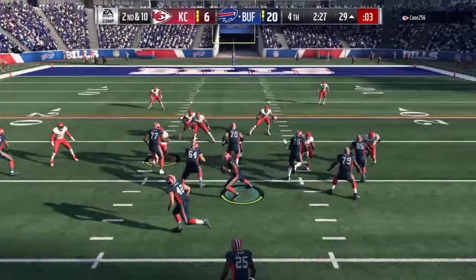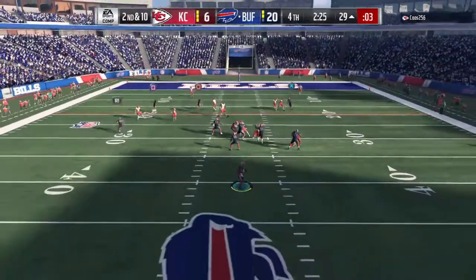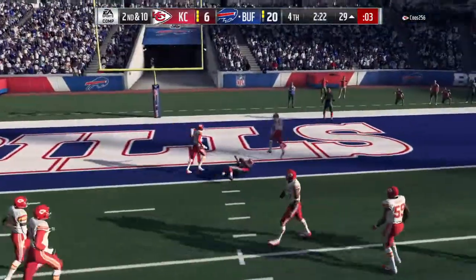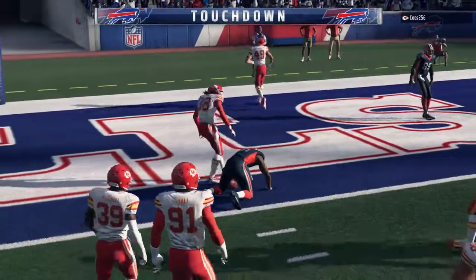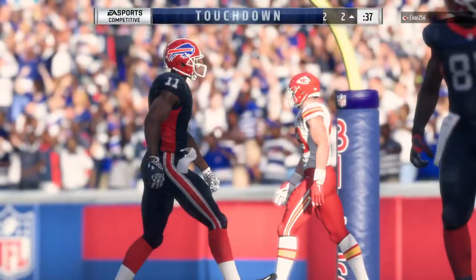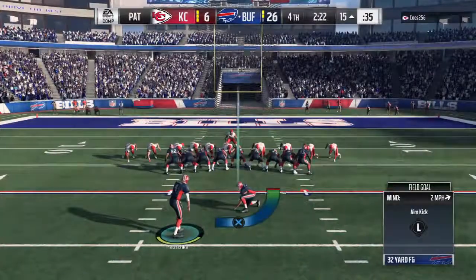Clock winding down. Second and 10, it's Taylor again. Dancing to his left. And he is into the end zone for a Buffalo touchdown. They were still throwing with a comfortable lead here late, and now that lead even more comfortable.